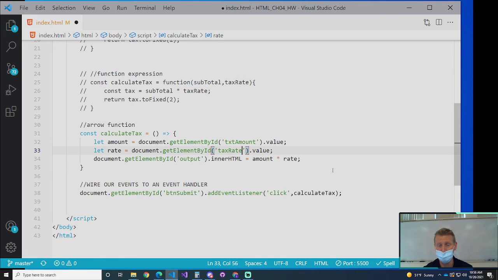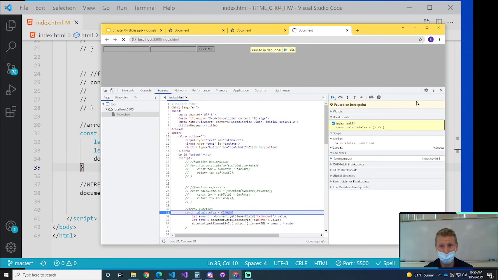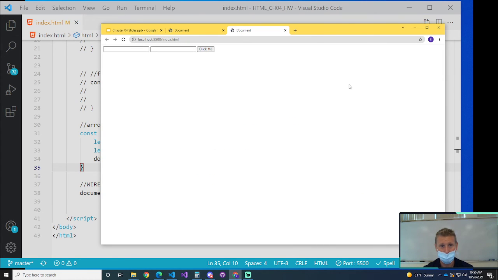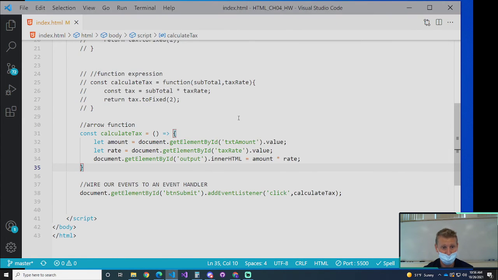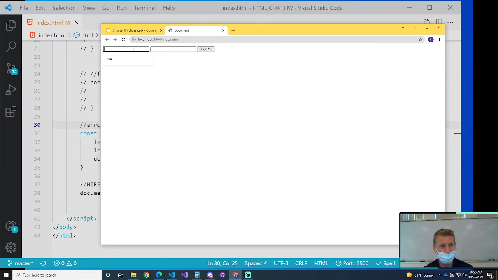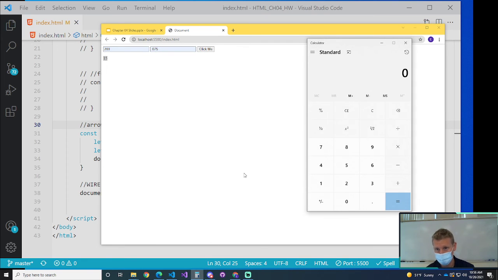You just saw a little bit of troubleshooting there, right? Let's reload that. My IDs were incorrect. Let's load that. Say 200, 0.075, we get $15. Sounds right? 750, double that, yep, 15 bucks.